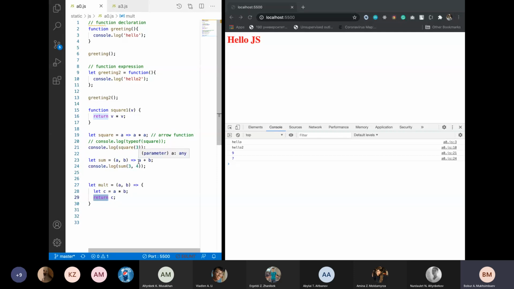But if you have only one line, which should be somehow returned, you can write like this syntax. But if you have different lines, so we have two lines here, in that case, if you leave it like this, it will not work. For instance, let it be a multiplied by b, which is not a working example for the multiplying function. So it cannot be returned. So that's why if you open the curly brackets, in that case, you have to write the returning part.